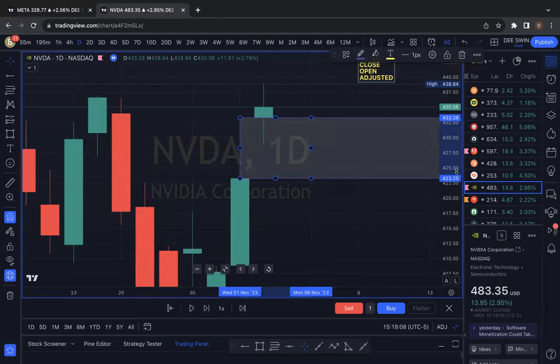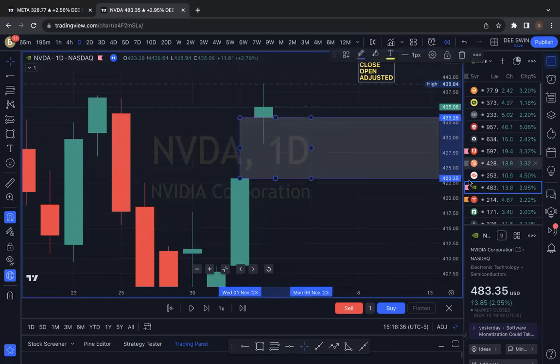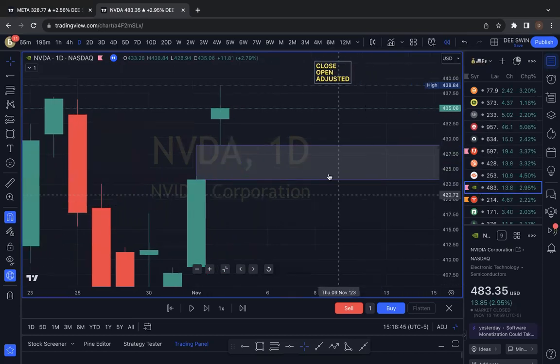So let's just call this a $10 move, right? From 423 to 433, that's a $10 gap. So that is what you saw when Nvidia opened that morning. You saw a $10 gap. Now price started selling off into the gap. That's where you have this wick. So since price started coming into your $10 gap, you're going to take that away. And this is the remainder of the gap, right? So we had a $10 gap, 423 to 433. Price came into that gap $5, from 433 to 428. And now you have a $5 gap that is left to be filled.